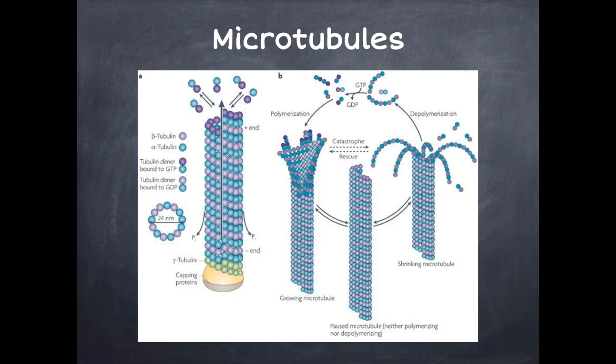Tubulin is a protein that comprises both the nucleation site and the microtubules themselves, and tubulin can actually be arranged as dimers, as we can see here. There's alpha-tubulin and beta-tubulin, both of which are subunits of tubulin that arrange into the walls of the microtubules, or protofilaments, by stacking non-covalently, and then they form a hollow tube.